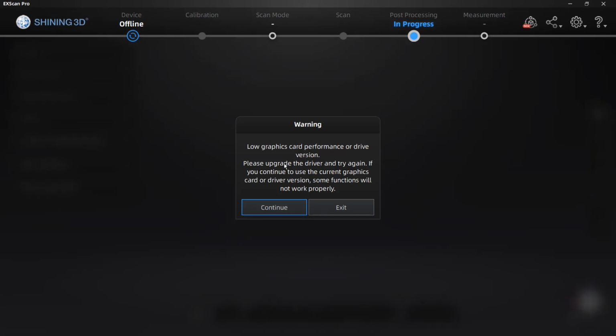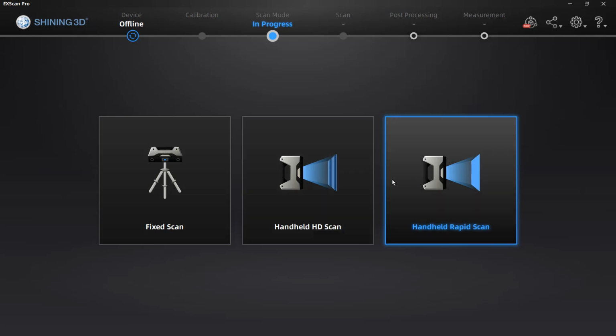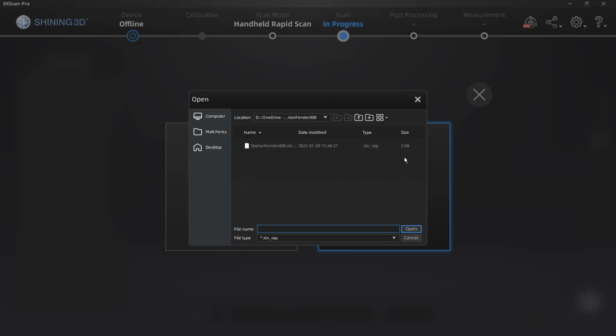And again, you can see here, the graphics card in this machine is not supported. And I've done a scan with it before. And what I found is that it goes through the calibration okay, but when you actually try to push the computer, that's when it starts to fail. It doesn't really matter what we select at this point because we don't have a scanner hooked up, but what we're going to do is we're going to open a project group.